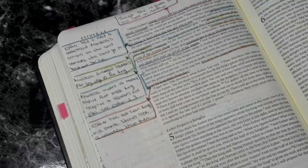And it's kind of the same thing with Esther. The first thing she thought of was, I didn't see my husband in a month. If I go to him, I'm going to die. It's kind of like that. But we as people need to really start putting God first and really thinking about him first and having that faith, because those little things that happen in life are really a test of faith. And I failed the test of faith plenty of times when it comes to me reapplying for college.